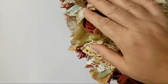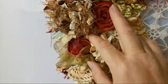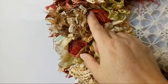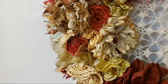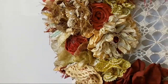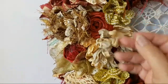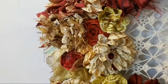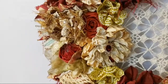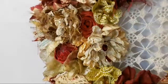And peeking in the back here is another handmade flower. It is one I made quite a while ago, and it is made with a fabric satin. I usually cut the fabric ribbon size, maybe 1.5 inches, and then I make that. Or make it 2 inches and fold it in half sometimes. I don't know what I did with that one. And this is actually the lace I showed you how to make. I made a flower with it using the a la Liz technique, which might be something I show you if everything goes well right now.